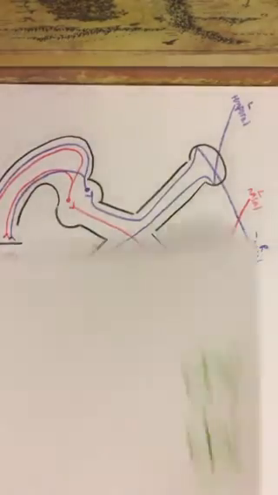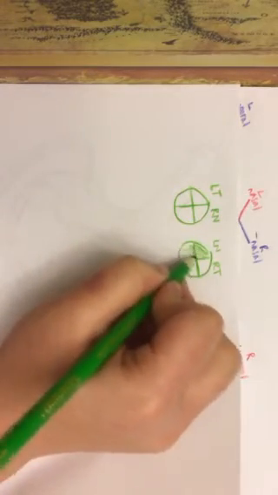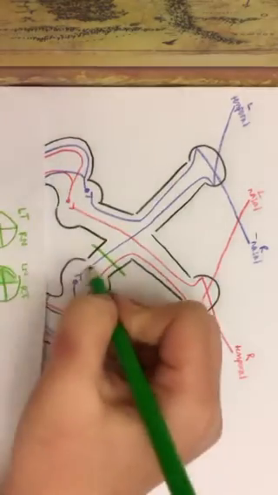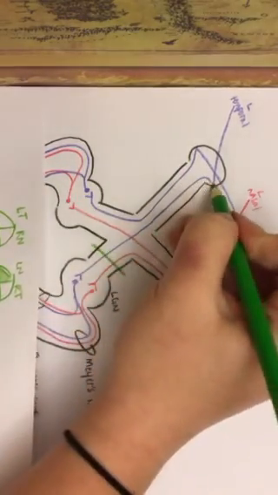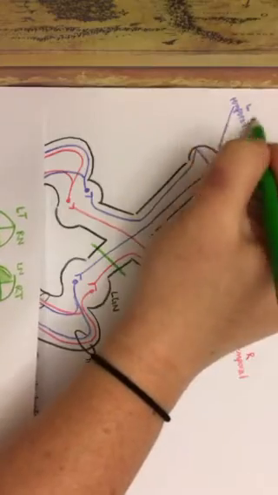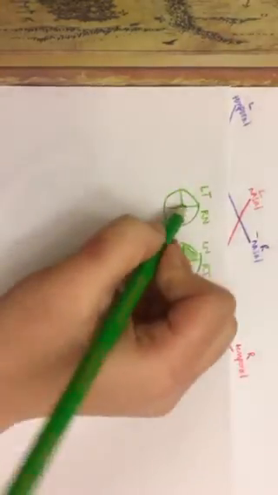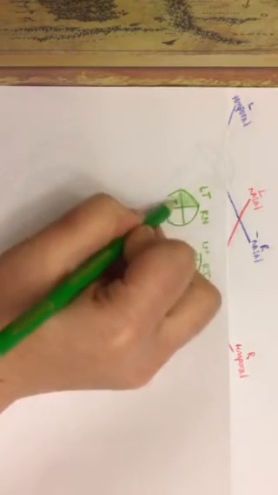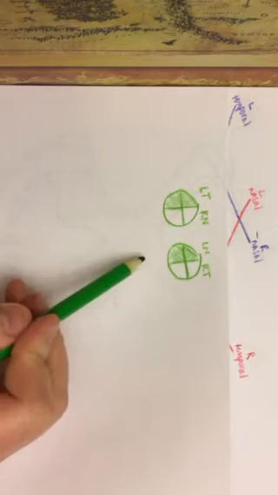Okay, so I'm going to go back to our right eye, and on the right eye, I'm going to knock out the left nasal field. Okay? And then the other fiber that we're knocking out is this purple one here. So we trace that back, and we see that we're losing the left temporal visual field of our left eye. So if we go here onto the left eye, I'm going to knock out the left temporal field. Okay? And that's how you figure out these lesion questions.